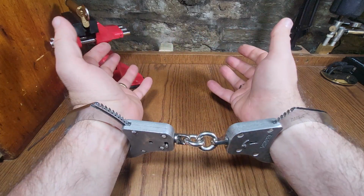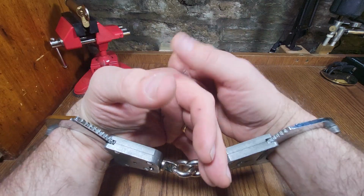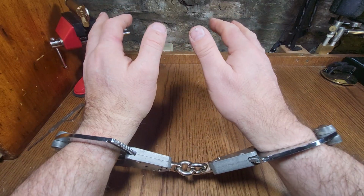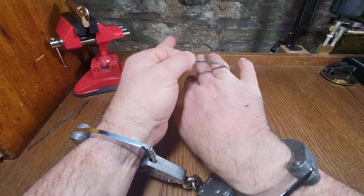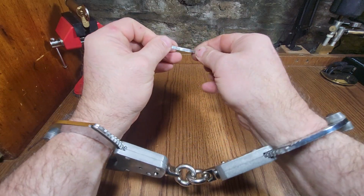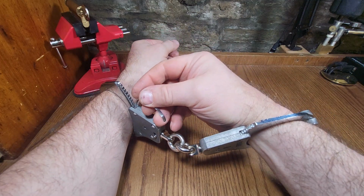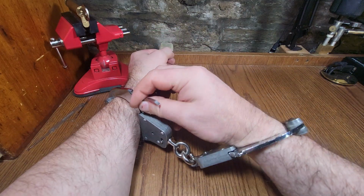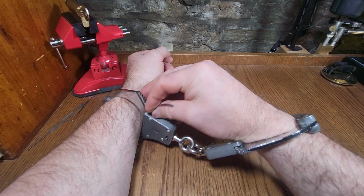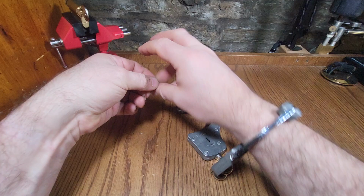With that said, I need to get rid of these handcuffs. I can't really pick anything in these, so let's get rid of these. We've got a tool I've made, a ring shim. And hopefully I'm going to get out of these, because otherwise I could be in them a while. So let's get into that. Okay, that's open. Good, I'm glad that worked.